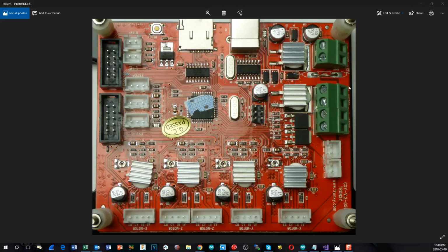Now, one of the downsides, just talking about upgrades for a second, is that the control chips on here are soldered directly onto the board. They're not on headers or anything, so you cannot easily change them. But fortunately, they're using the 4988 chips, not the Texas Instruments DRV8825s. So the board doesn't suffer from salmon skin effects or anything like that, or the printer doesn't. The last two connection types we've got here are the heat bed output and the hot end output, and then 2 fan connections, one which is PWM controllable and one that is just all on as long as it's powered up. And that completes the quick tour around the board.